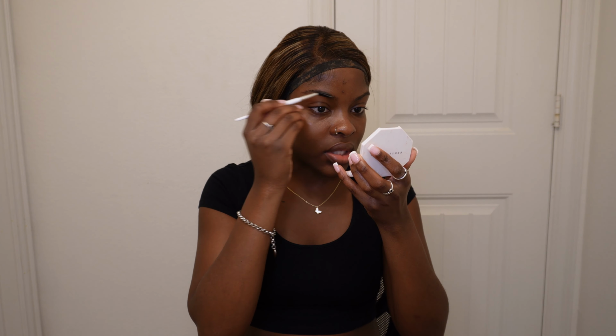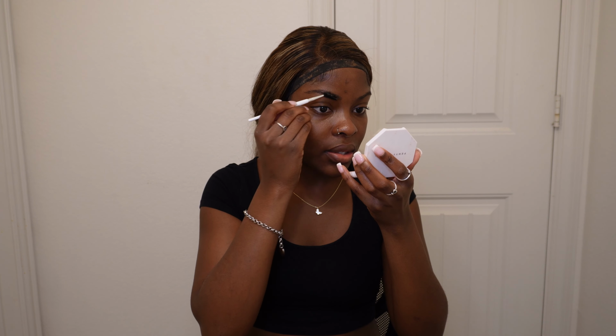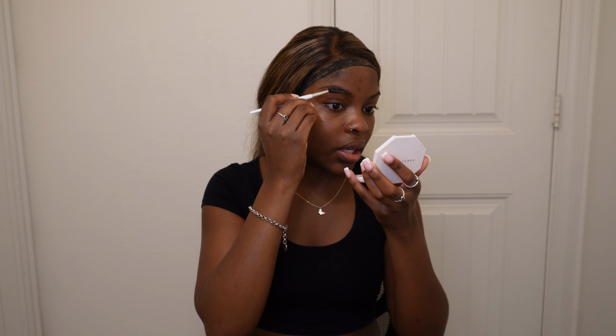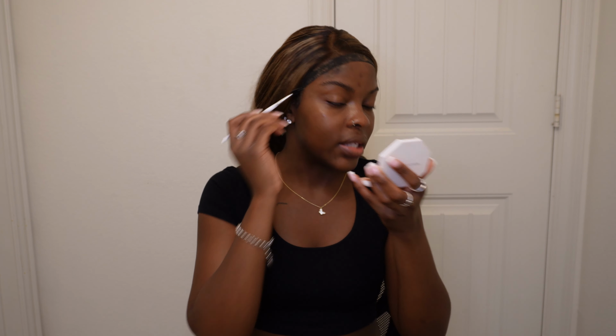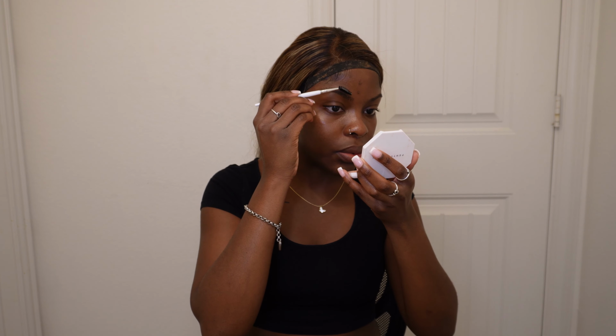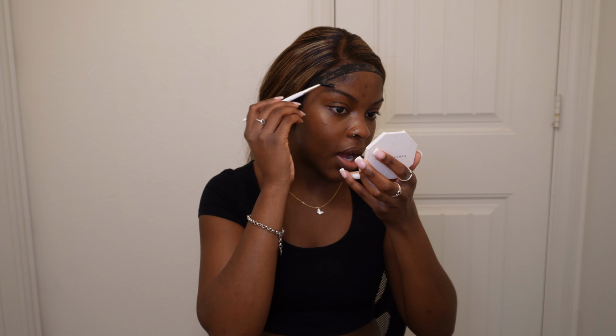We're also going to just kind of brush them backwards, just so that whenever I start to fill in my eyebrows, I can make sure that the pencil is actually going to stick and it's not gonna move anywhere. So then after, we're just going to brush them across, and so far so good. Both brows have the e.l.f. Eyebrow Lift product applied on them.